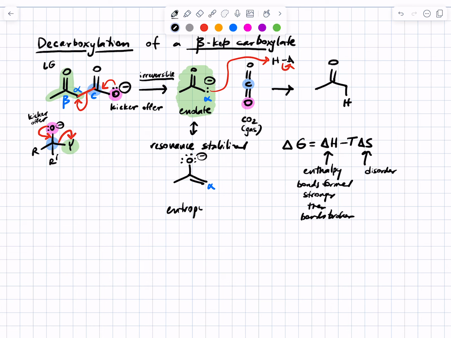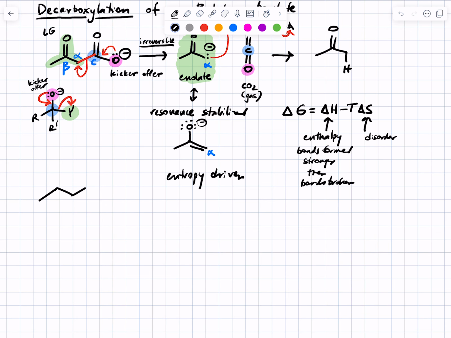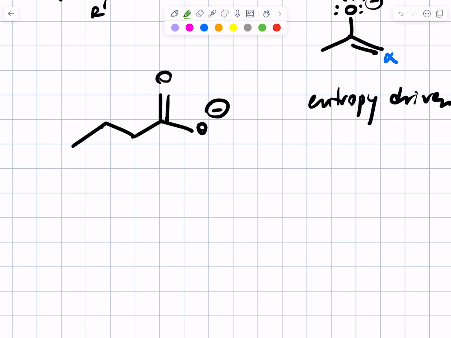Yes, this is spontaneous. And the best way that you can determine when it's going to happen is you look for a carboxylate that has a beta keto group. It's only the presence of this beta keto group that allows your leaving group to be an enolate. Just for fun, let's draw a carboxylic acid that lacks the beta keto group, okay? And let's just ask ourselves, what would happen if the pink negatively charged kicker offer attempted to kick off the negatively charged leaving group on the alpha carbon?